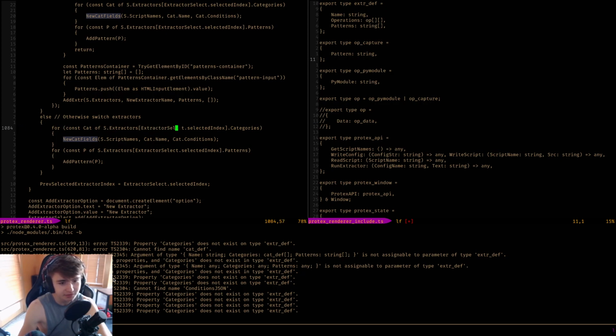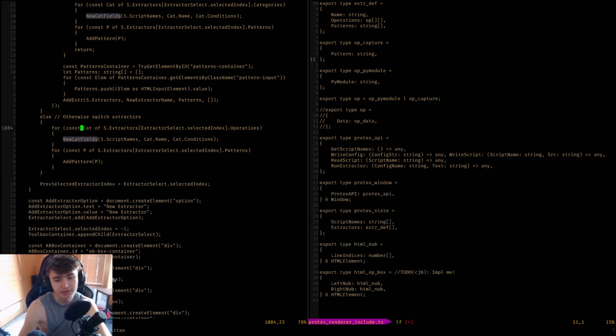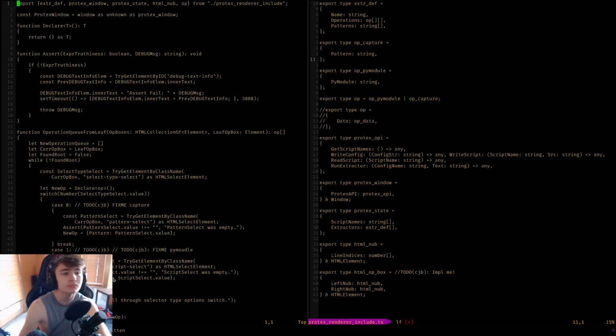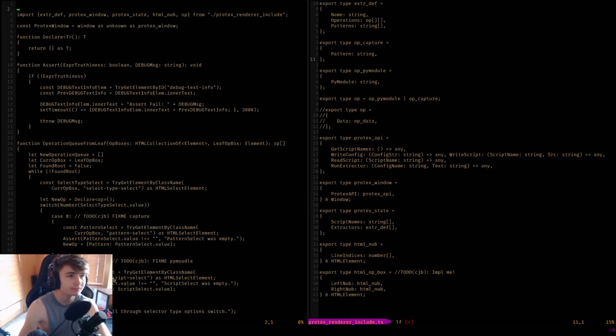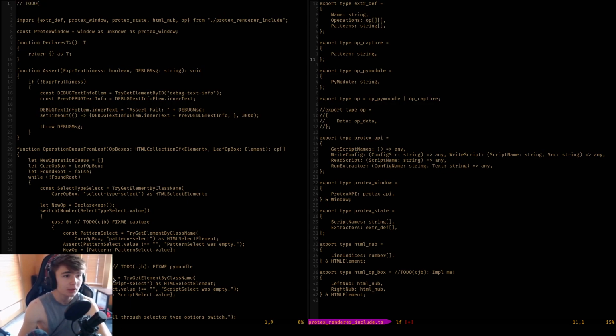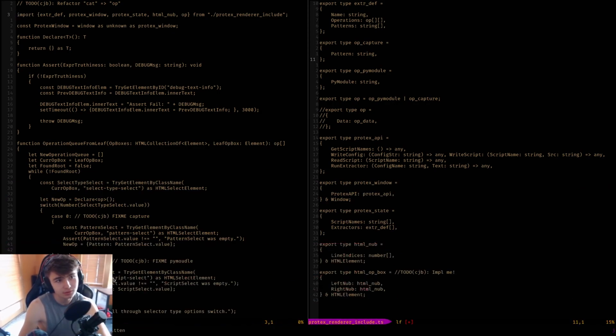We don't have categories, so for each category, so for each operation, for each operations, and this becomes, again, to do: refactor cats to op.